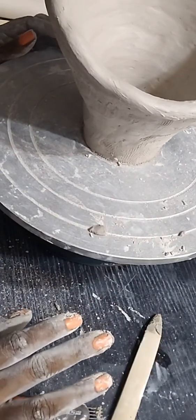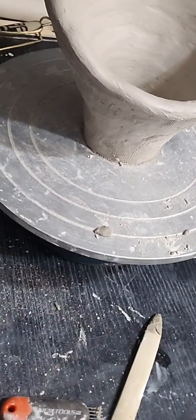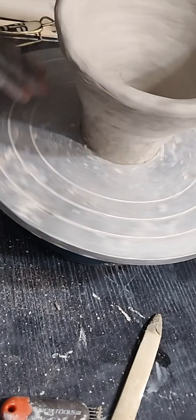All right, we are calling it at 1 hour and 20 minutes. I am done for the night. I'm really happy with how this is turning out.